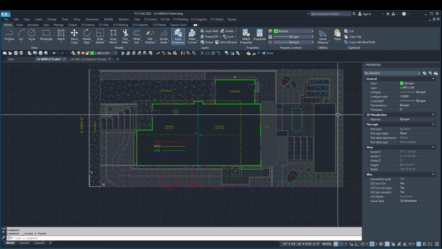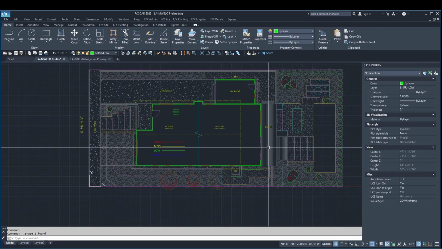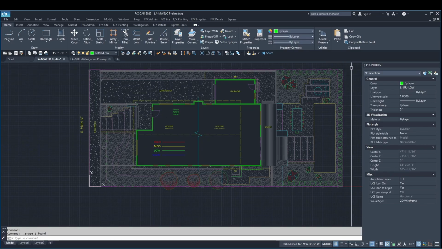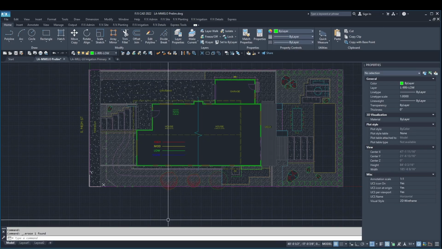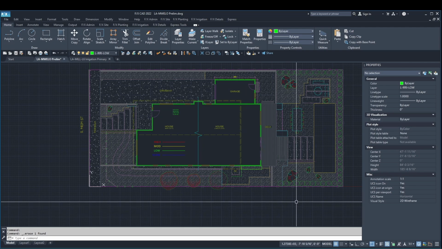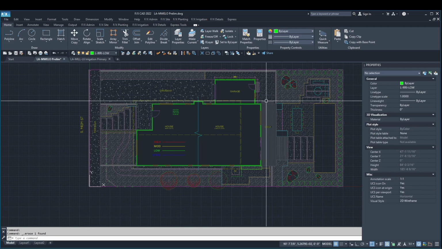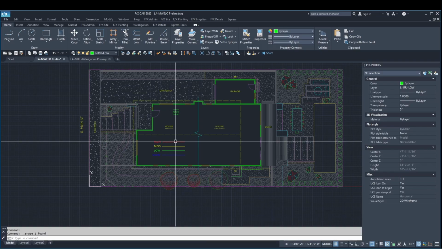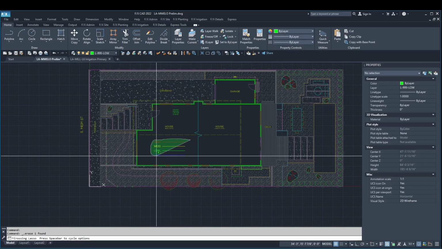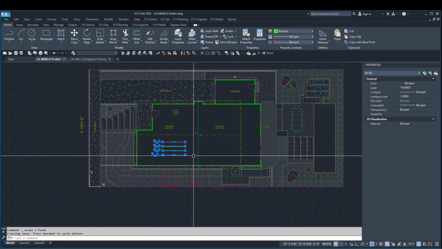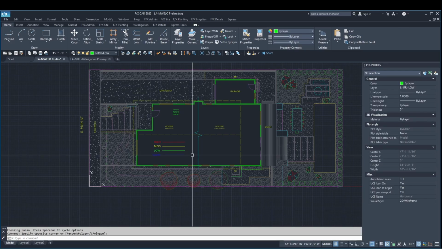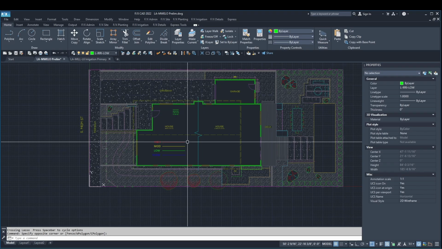So first thing you'll notice is I have my landscape base plan here on the screen with all my XREFs attached. And what I've gone and done is created 4 layers and some line types here to go along with the WCAL's water use classifications.